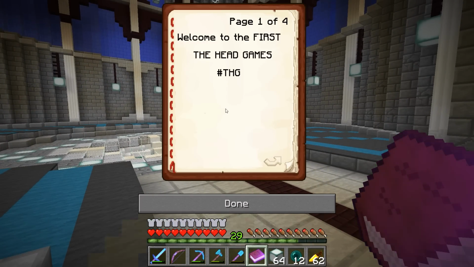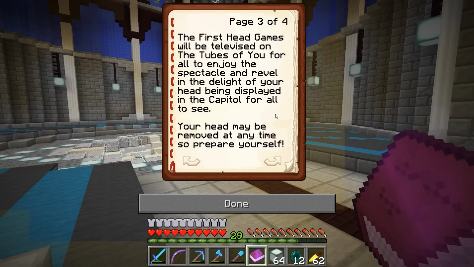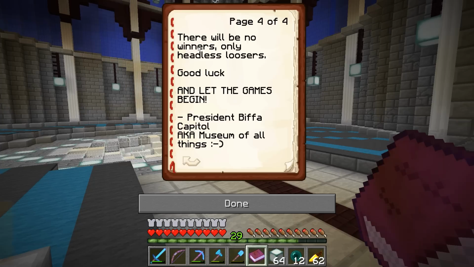Welcome to the first The Head Games, hashtag THG. You have been chosen as tribute for your district and will compete in The Head Games. Your head is needed for display in the Capitol, aka the Museum of All Things. The first Head Games will be televised on the tubes of you for all to enjoy the spectacle and revel in the delight of your head being displayed in the Capitol for all to see. Your head may be removed at any time, so prepare yourself. There will be no winners, only headless losers. Good luck and let the games begin. President Biffa, Capitol, aka Museum of All Things.